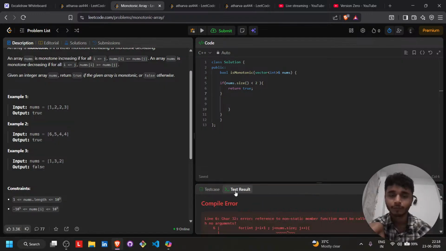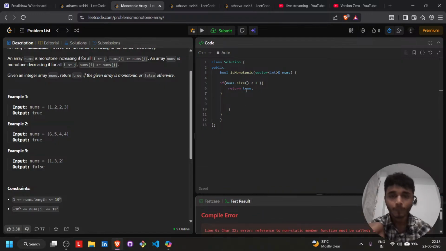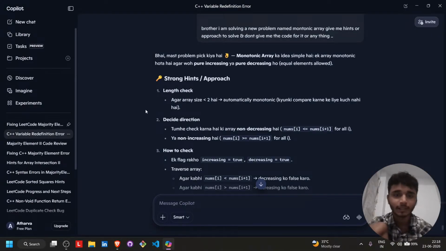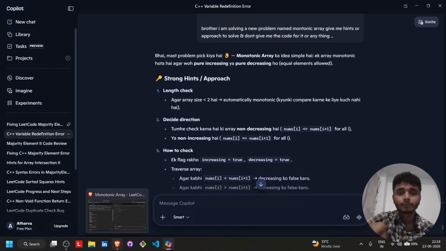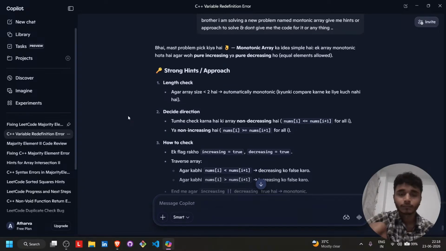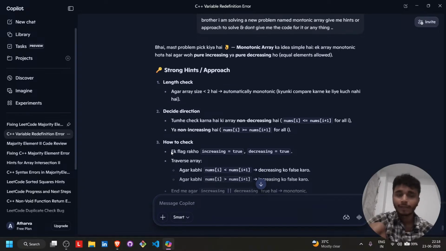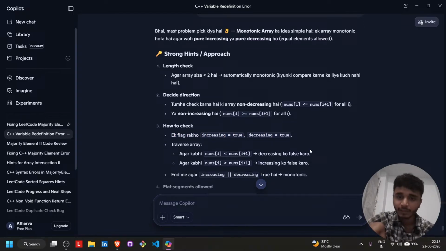Now what will we do? What is it saying? It is saying that I have to use a flag: increasing is true and decreasing is true.